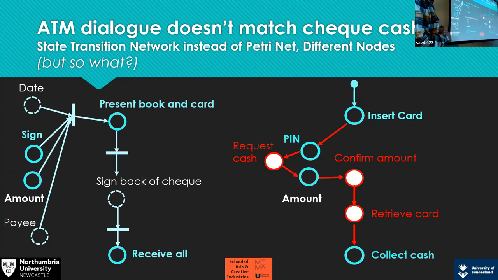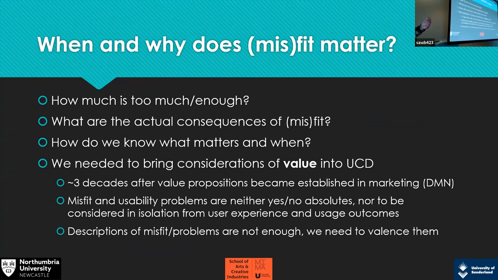But there's a big so what question, because clearly the sky hasn't fallen on our heads with cash machines. And when older people had trouble with cash machines, they just took their grandchildren with them, and they would show them how to get money out. So I think what it shows is that classic ergonomics notions of fit and misfit actually are not very predictive of user experience. And that is where we start rendezvousing with value proposition.